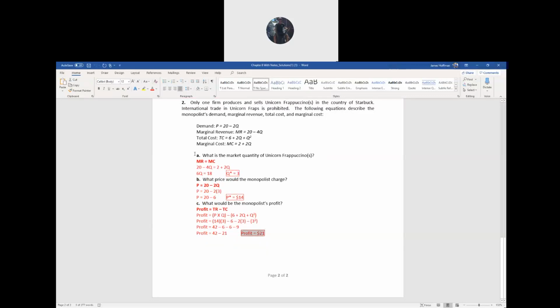Okay, so for this type of question, make sure you just stick to the steps. In part A, you're going to set MR equals MC and find Q star. Part B, you're going to take the Q star you got and plug that into the demand curve and find the price the consumers would pay at that quantity. That's step 2. And then step 3 is just calculate profit, which is total revenue minus total cost. Total revenue is always price times quantity. And then you're going to be given a cost curve. So make sure you subtract the cost curve, which for this case is right there.